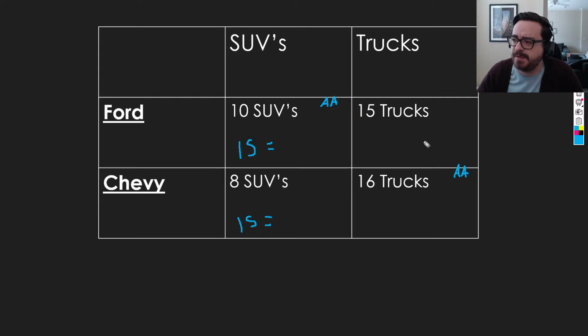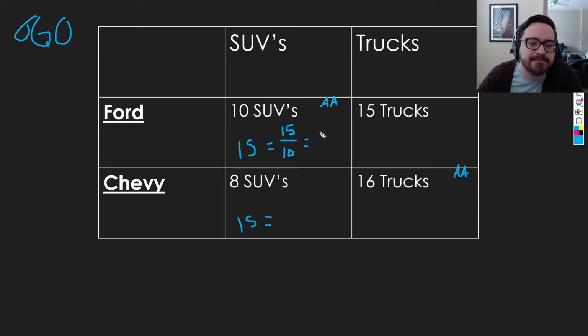So whenever I'm given comparative advantage problems, I actually just copy down the table. I might abbreviate stuff like F and C and S and T, but I copy down the box because I like to work in it, because it helps me keep track of, oh, that's the opportunity cost of an SUV. So the opportunity cost of an SUV for Ford is other goes over. Again, it's OGO is the hint there. 15 over 10. If we simplify that down, I like to keep these in fraction form as a heads up because of the reciprocal thing. So that'd be 3 over 2 trucks.